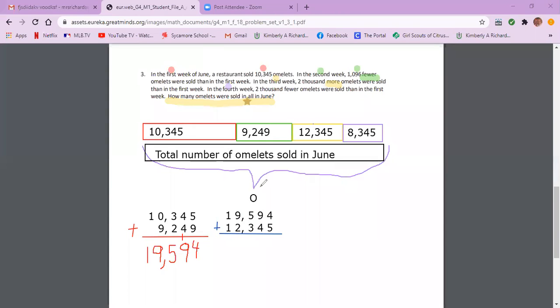All righty. So simply 4 plus 5 is 9. 9 ones. 9 plus 4 is 13 tens. So we're going to put our 3 tens there and put our 100 over here. So now we have 8 plus 1. So we have 9 hundreds in the hundreds column. We have 9, 10, 11. We have 11 thousands. So we're going to put our 1,000 here, and the 10 we can regroup over here. So now we have our 10,000. So now we have 3 10,000s, right? So that'd be 31,939.